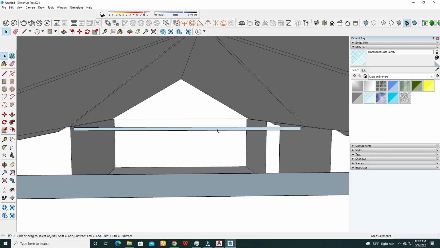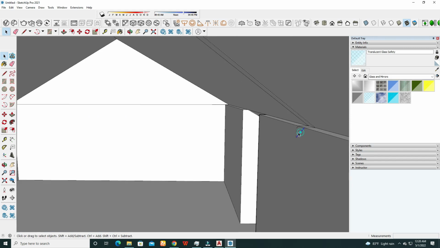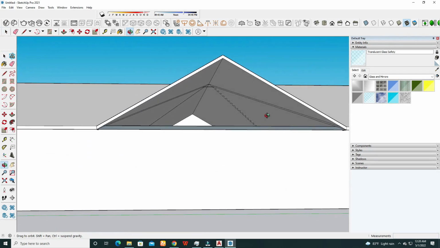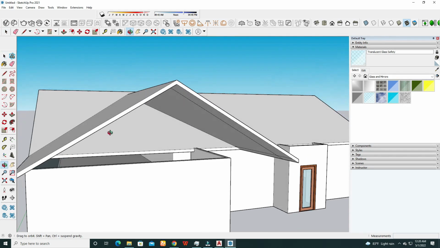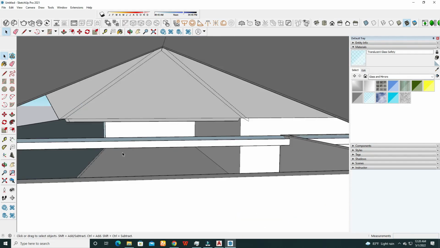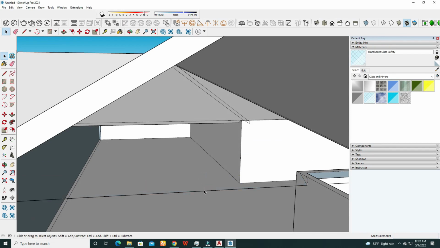Again, delete this one, delete this line. Okay, you can see that there are so many wrong lines here. You can fix it like that. Here, the same way. Wait, I'm selecting something wrong.